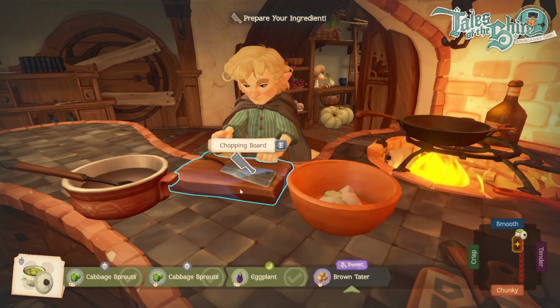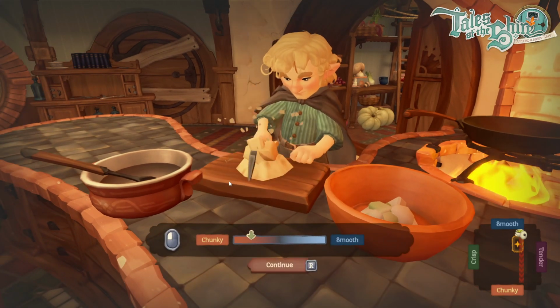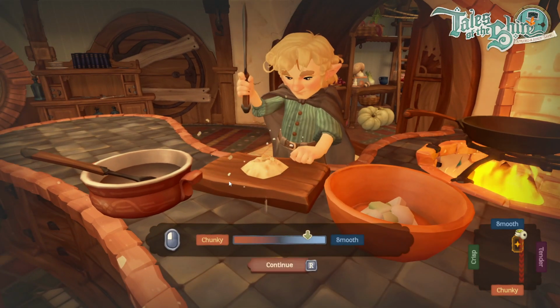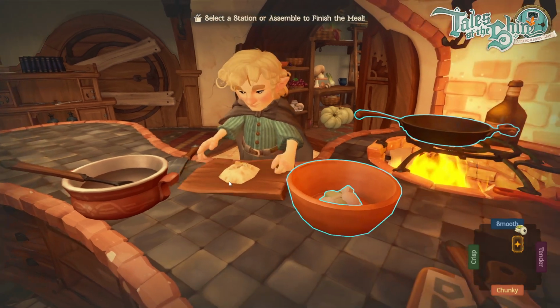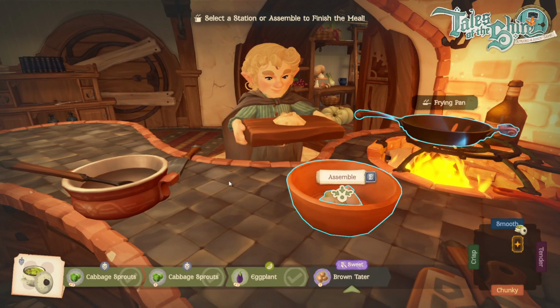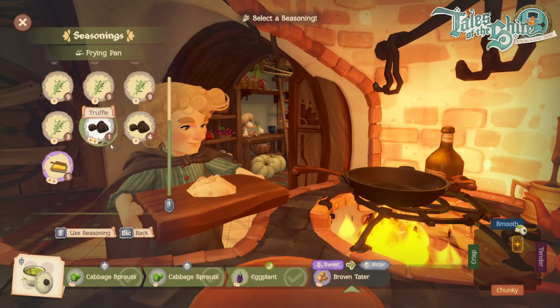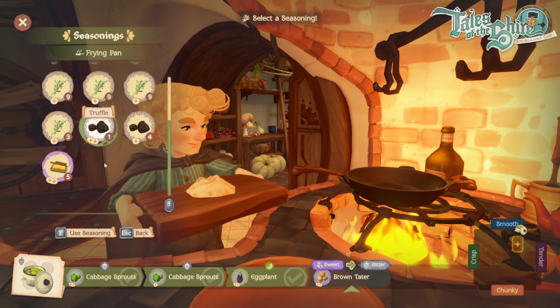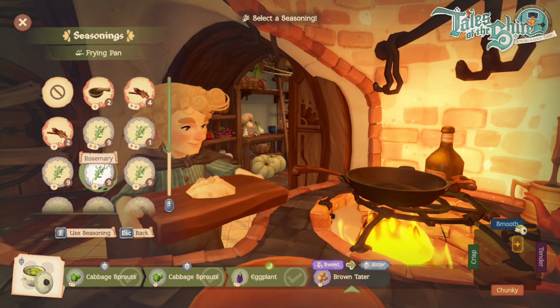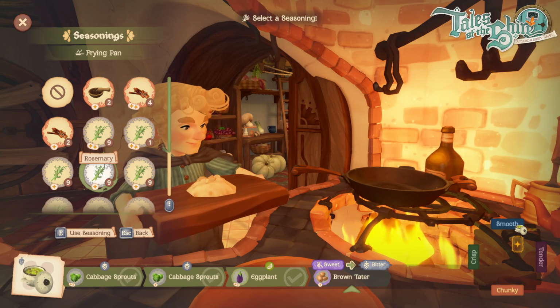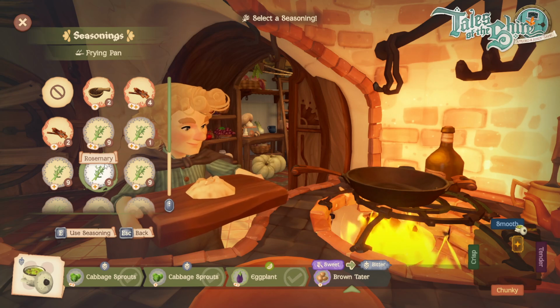But now we're going to get to the one that we can change. I'm hoping we can make this sour. So now we're going to need to adjust the chunky down. Oh, man. See, we need to undercompensate. So that should have almost been in the middle. But we want to jump over here, so it looks like we can. Might not be able to make this sour. So it doesn't look like we actually have any seasonings to sour it, unfortunately. You can always look on the meal to see whether or not it's something that can be soured. So sometimes it's just a matter of you checking it to see if you can.